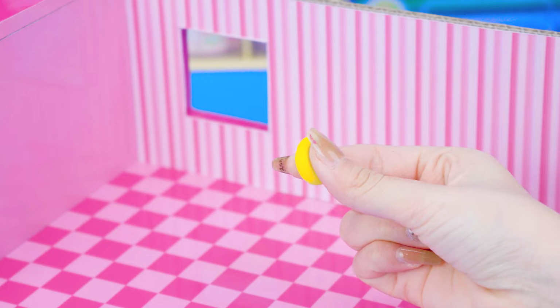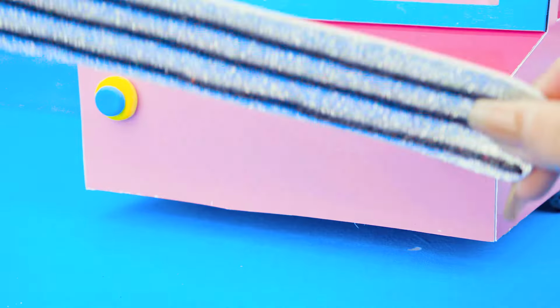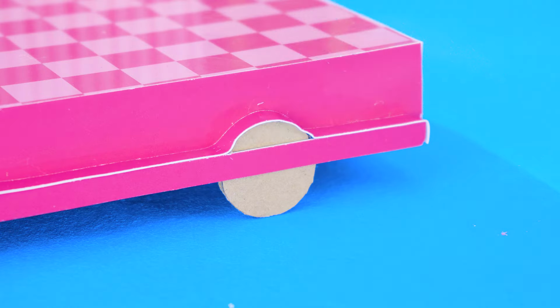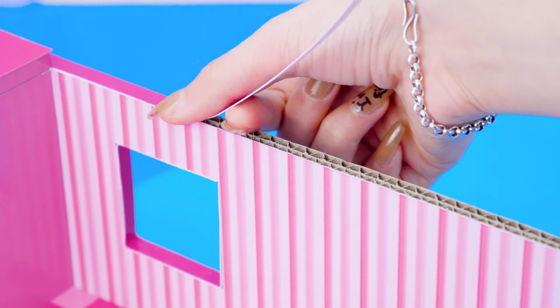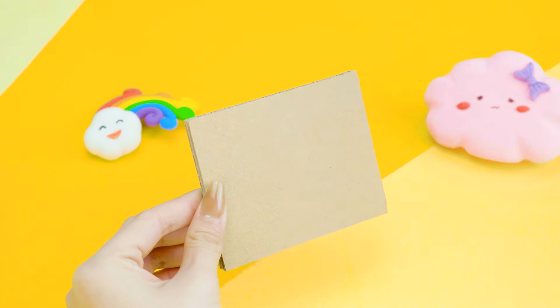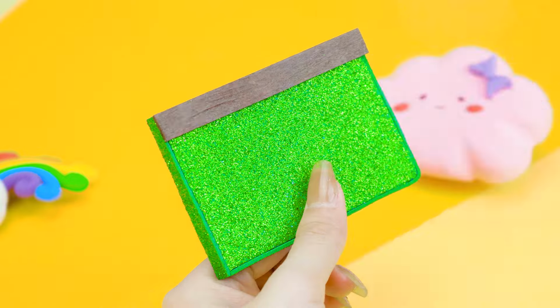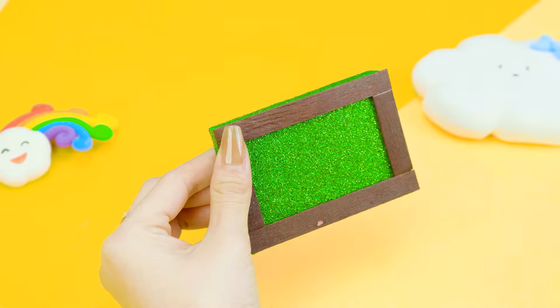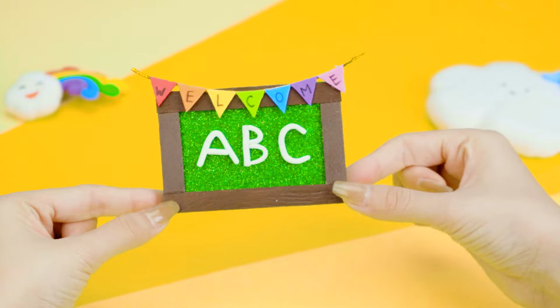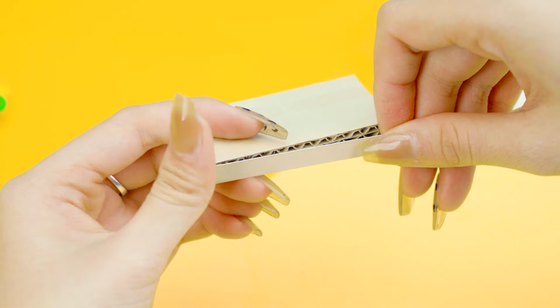Light bus by molding clay. Two cute wheels. Then, I'm going to make a blackboard with a dark surface on a wall for a teacher to write on with chalk. Decorating the classroom with a cute rainbow flag strip. I will make a podium and table for the teacher using cardboard.